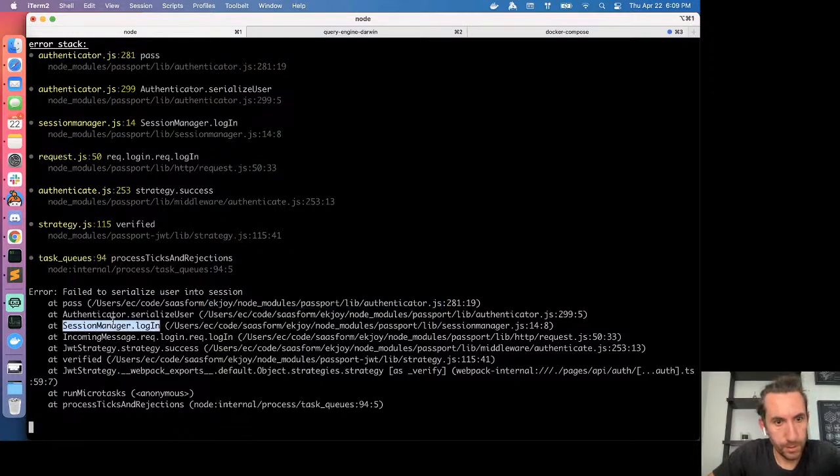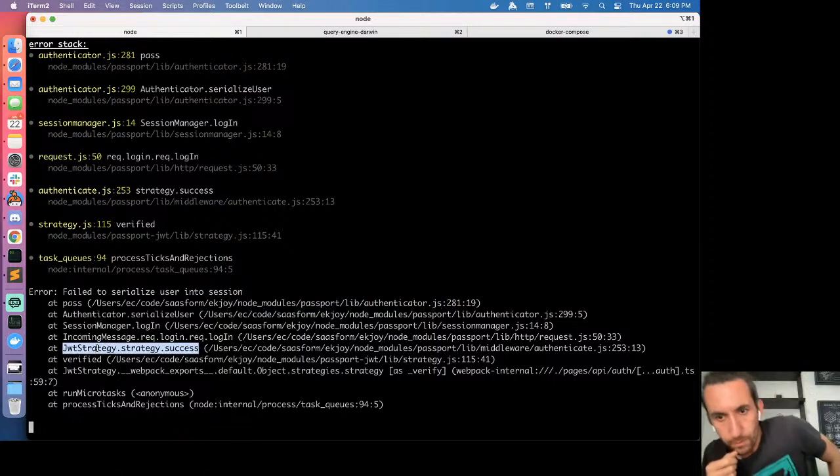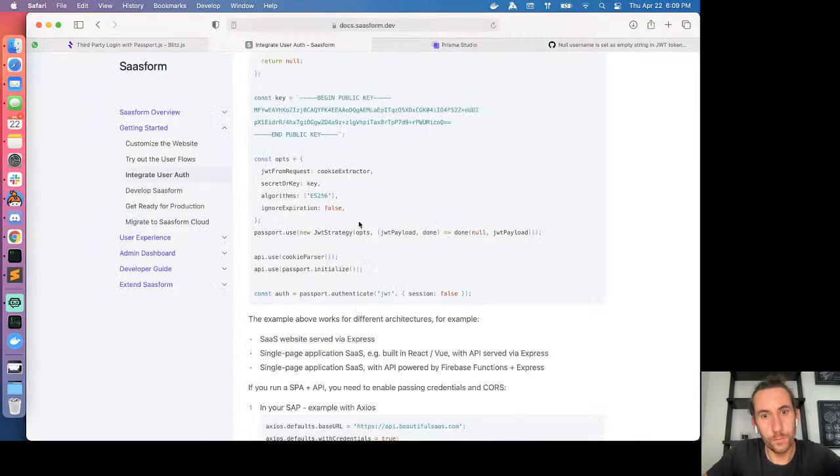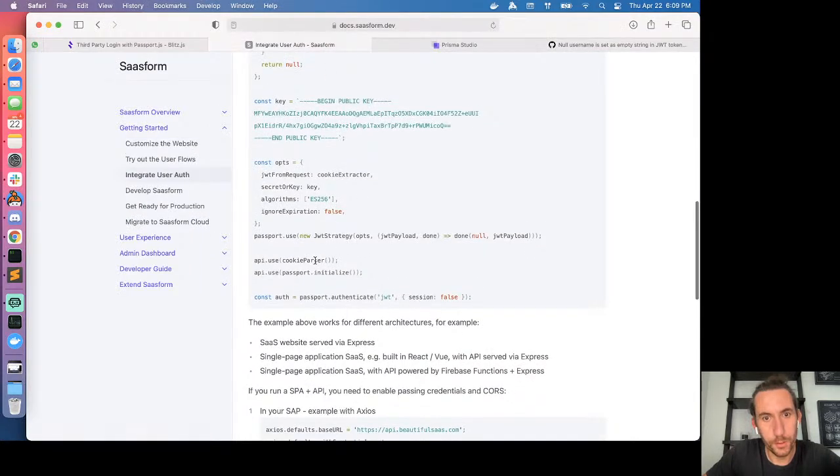For some reason, there is something wrong in the code stack because I think Passport is trying to do something that it shouldn't be doing.